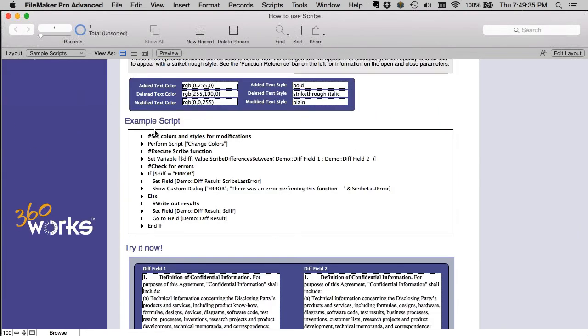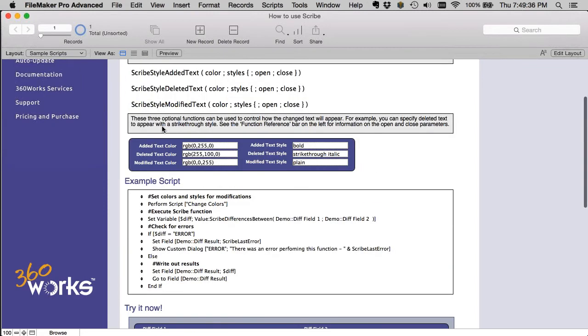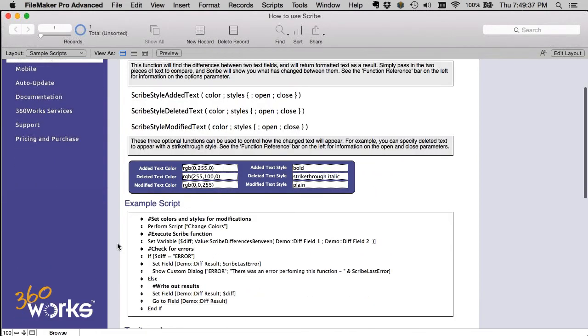Okay. Yeah, and this is the example file. We did a really good job of sample code, and these are the example scripts, and you can see how everything works. Sometimes it's nice to just turn on Script Debugger and run it and see what happens. But that's the gist of it. And this was again the difference plugin that got rolled into Scribe. So this has been around for a while. Okay.